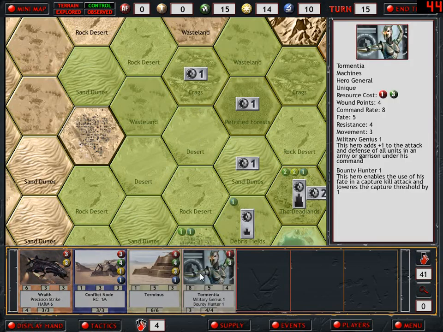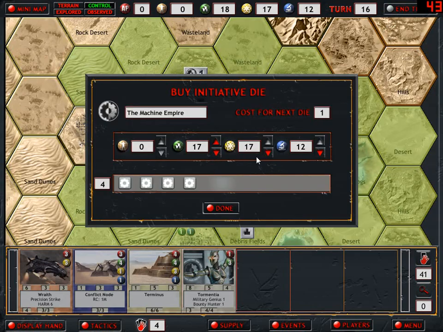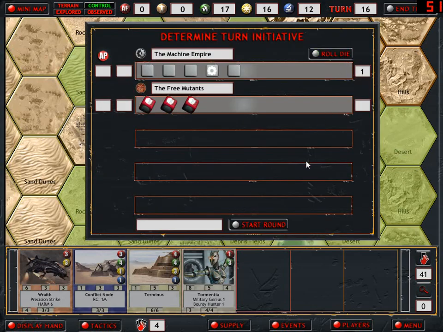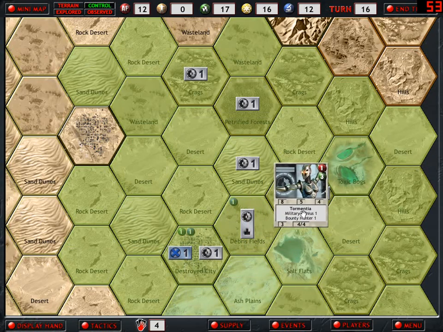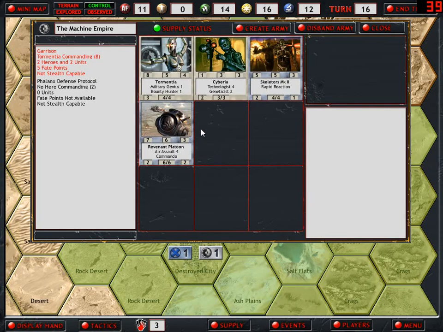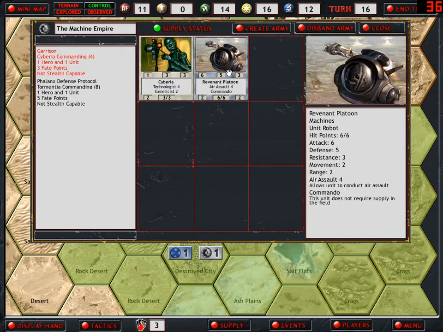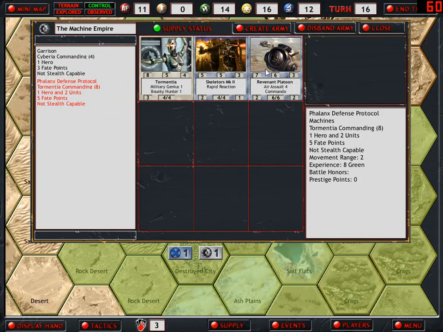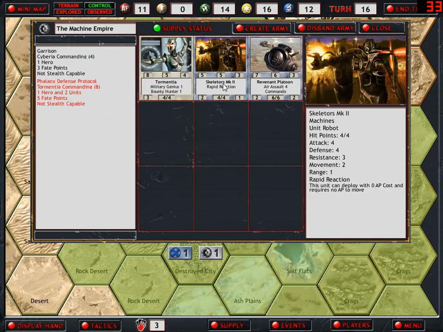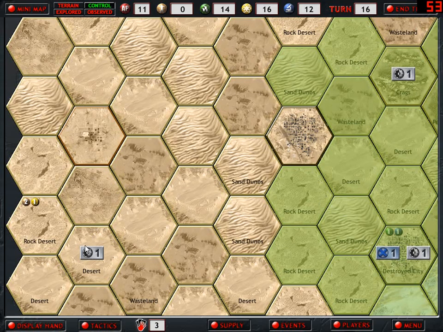Oh, Tormentia, thank God. We have an actual general with us now. Okay, let's deploy Tormentia to get her into play. We'll add her to Phoenix Defense Protocol, and we'll add the Skeletors and the Revenant Platoon to her. Give her a slightly stronger army. The only problem here is that because Tormentia and the Skeletors do not have air assault, they can no longer do an air assault. Oh well.